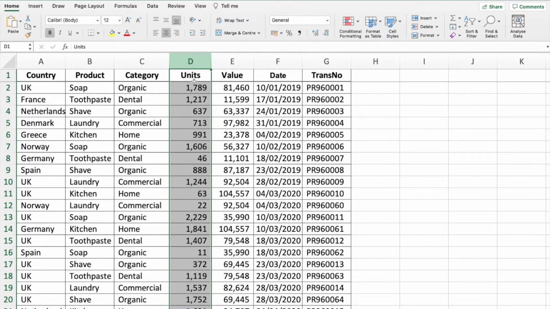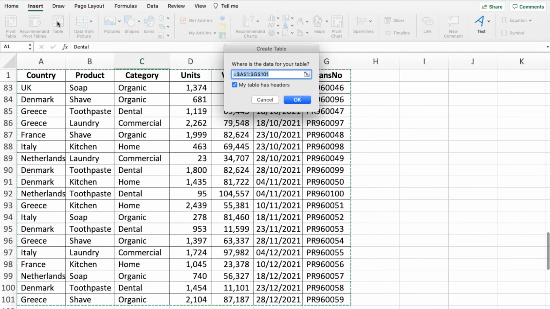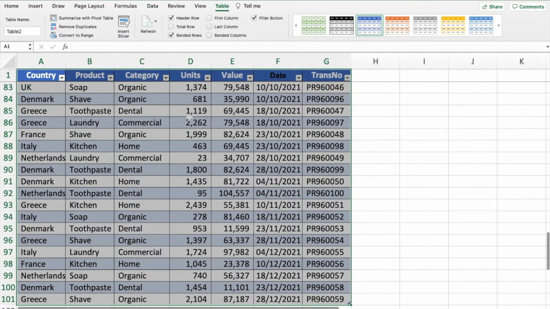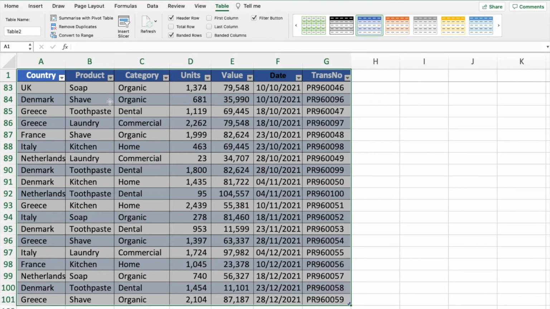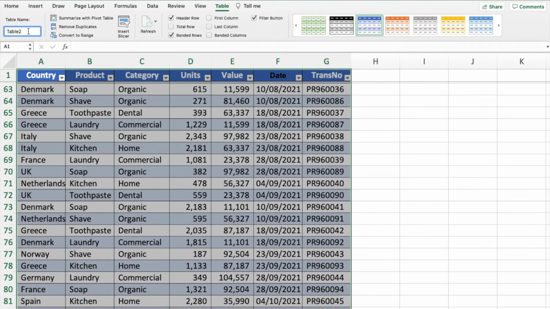I'll start by creating the table. Click anywhere on your data and then, click the Insert tab and then the Table control, which you'll find in the first group on the left. Your data is automatically detected, and you just click OK to create the table. Now you have the table, you can give it a more obvious name. I think I'll name mine as Source. Just type the name into the Table Name box and press Enter.